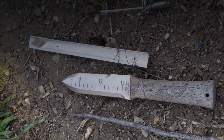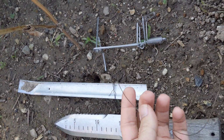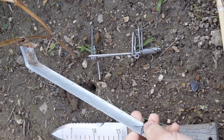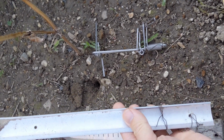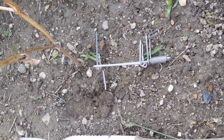These are the tools I use. That's a Gophinator trap, a bit of wire, this is just copper wire, and it's tied to a piece of aluminum scrap. It doesn't have to be this, it's whatever you have in hand. The purpose of this piece is twofold. One, it's handy to scrape things and dig things out. That's why I made that little hook there.